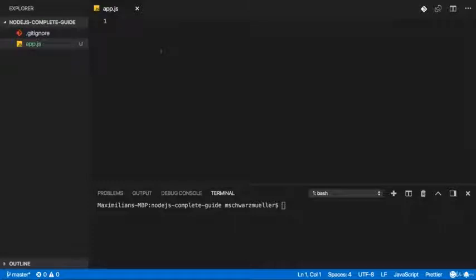Now in this file, I want to create a server through Node.js. Thus far in the first module, we only saw how we can work with the file system. So how can we now spin up such a server? We again need to import some functionality because the way JavaScript works, both in the browser and Node.js, there is a handful of functions and objects we can use globally without importing anything into that file.